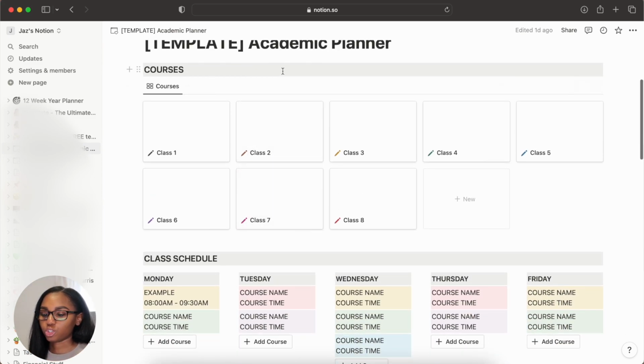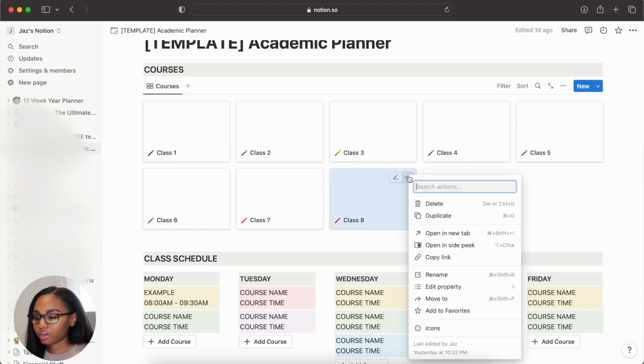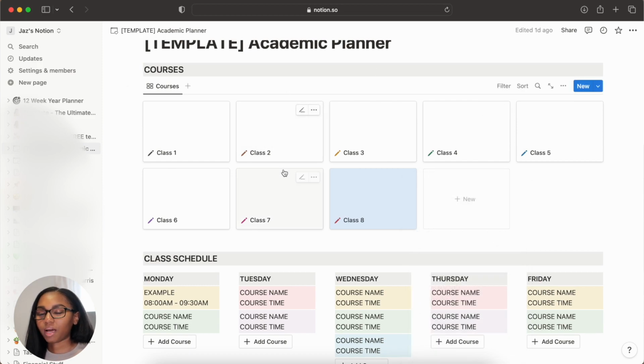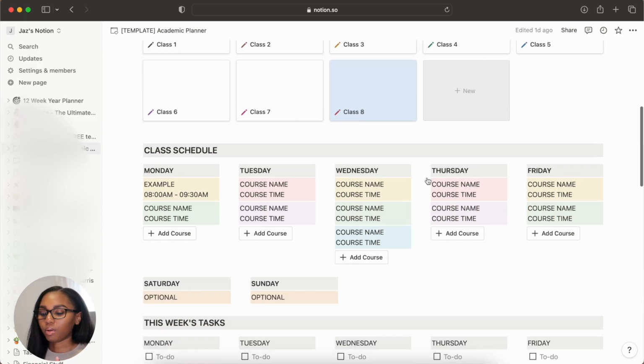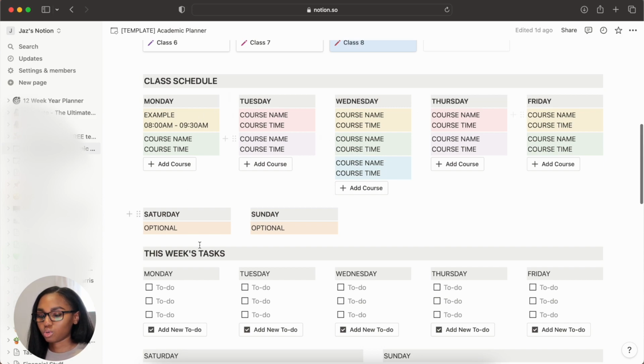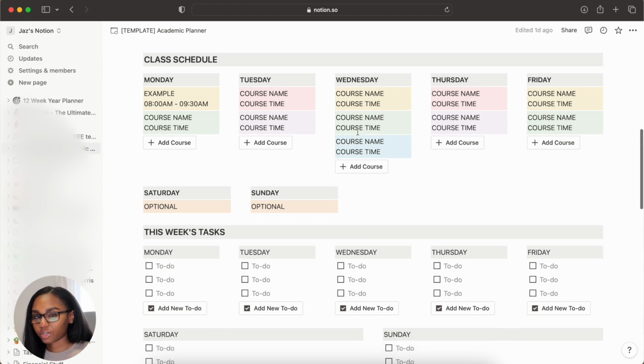The first section shows you all of your courses that you're in. Now, my primary target audience is for people who are in college, but I still wanted it to be high school friendly. So the template starts off with 8 classes. If you're not taking 8 classes per semester, you could just go here and hit delete. Below that, there is a quick class schedule where you can put the name of your class and the times that that class meets. And this stays the same throughout the whole semester, so it's easy to quickly glance at it and see what day it is.